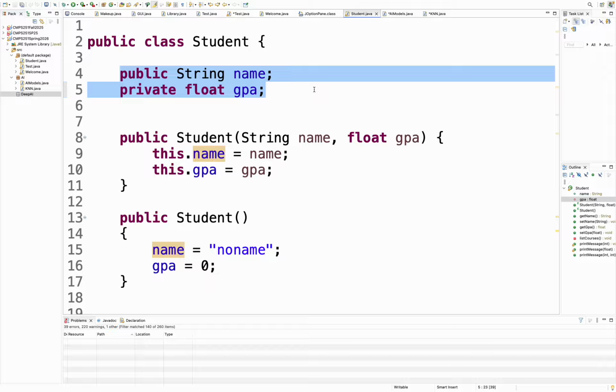The attributes are information about the object, right? Yes, that we use to define an object. Like, what is a student? A student has a name, an ID, a GPA, a department that he is enrolled in, and so on.